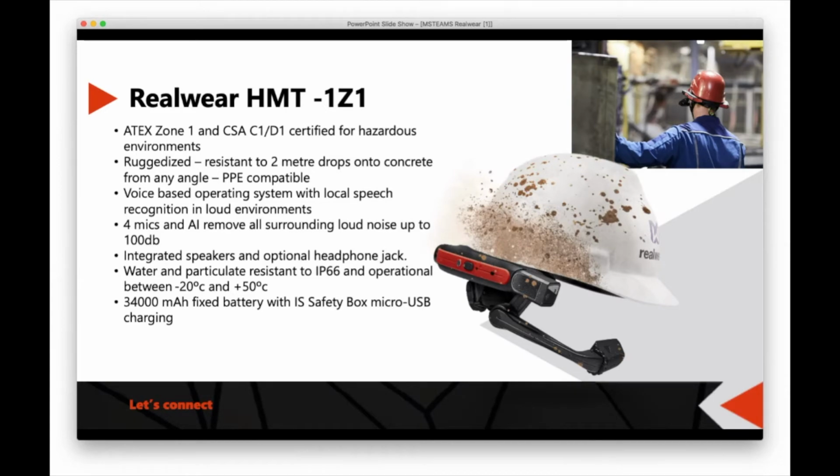So, when you've done that and you've positioned it correctly, when you look at the screen, you'll see the equivalent of a 7-inch tablet screen in your eye line. Now, the advantage of the headset is that you're able to look at the screen without having to hold anything, so it's hands-free, obviously. The other key piece is that it's voice activated.